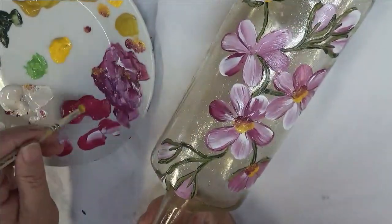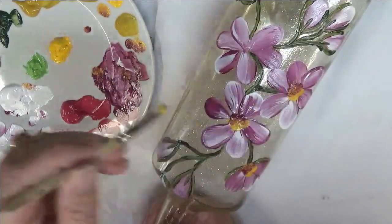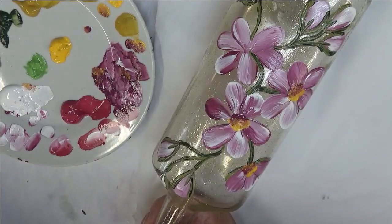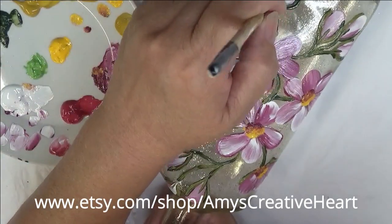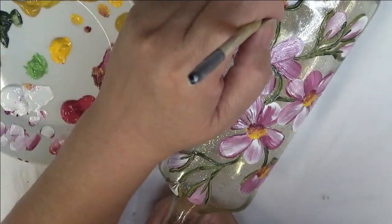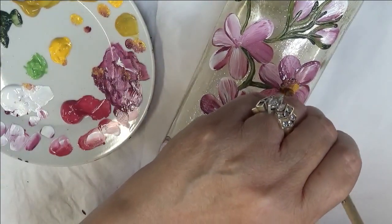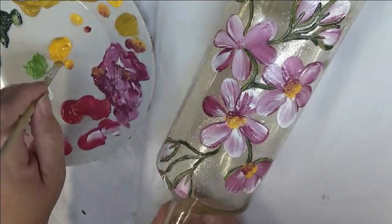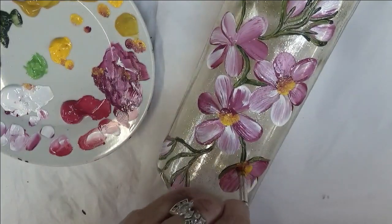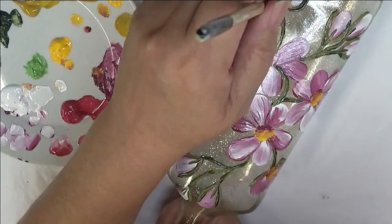I'll turn this around. Probably should put some more paint on my little plate here. Alright, so then I'm going to maybe come back in here with a little bit more yellow. Again, when you're doing this, just play with it. It doesn't have to all be done. You can put a coat on it and then come back through. Let it dry a little bit and come back through and tap in more. Work it, get it to how you like it. They don't all have to be the same, which is fine.